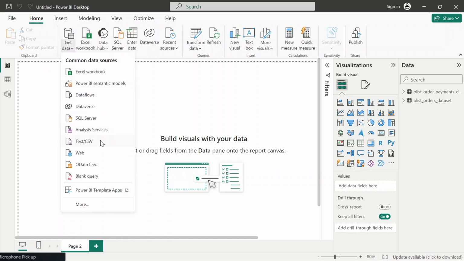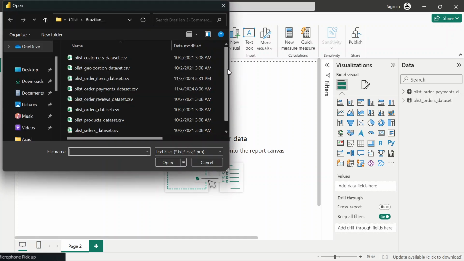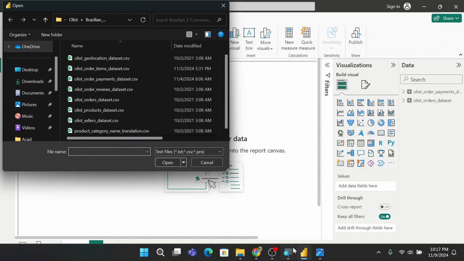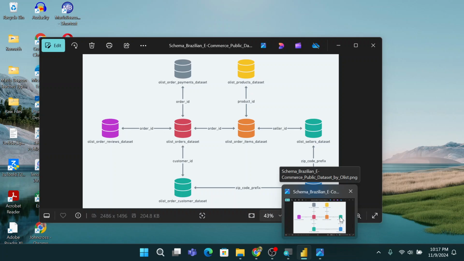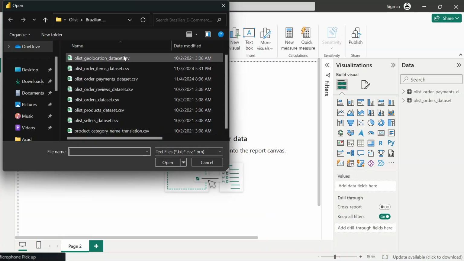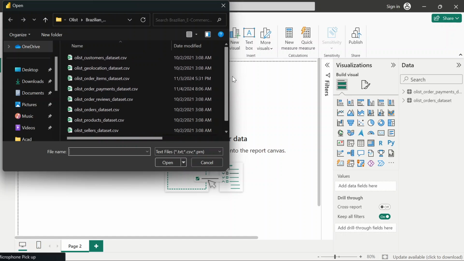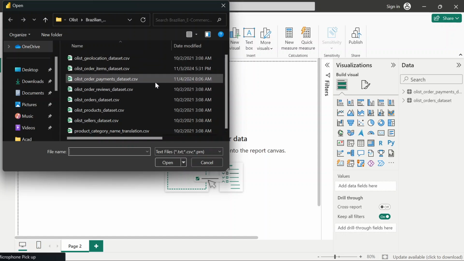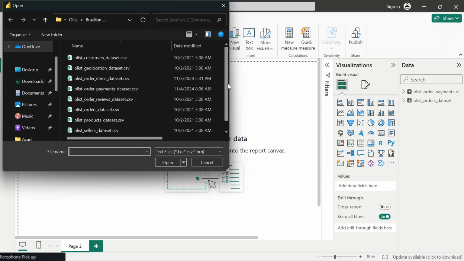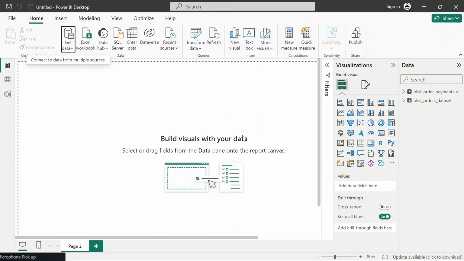So I go back again, text slash CSV, which is order customer. Order customer. Where is it? Okay, I think it has a different name here. I think it's seller. Okay, this is seller. Well, in that case, I can't see the order customer dataset. Why is it not showing? Payment, review dataset, product, seller, category, and what? Okay, yeah, I've seen customer. I think I saw it somewhere. Yeah, it's the first one actually. So I select that and give it time to load as well.